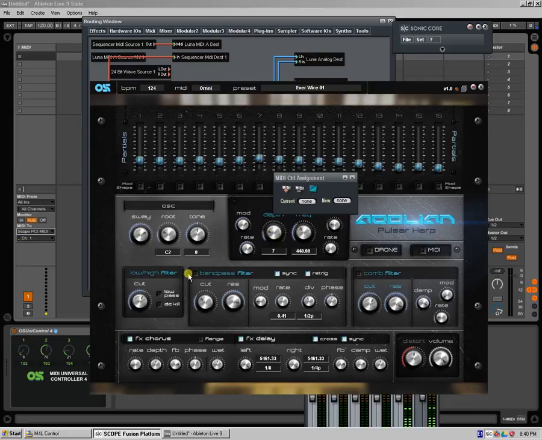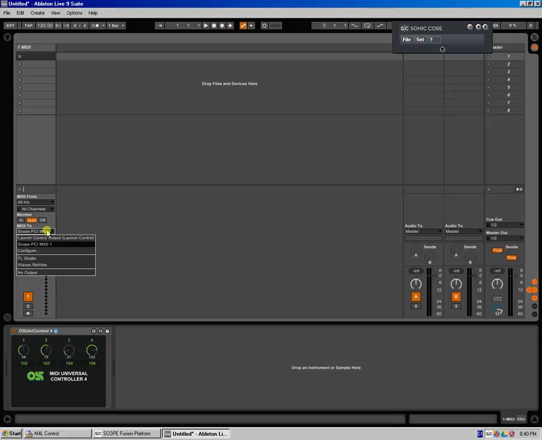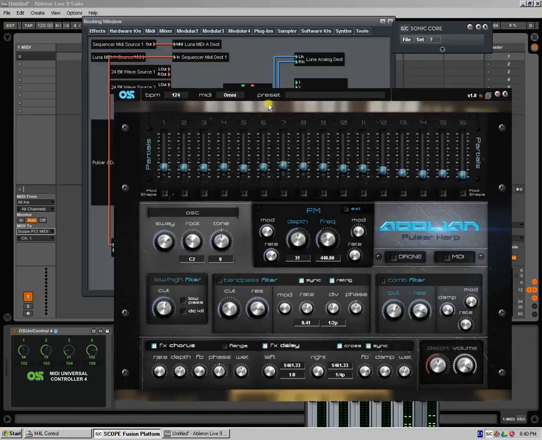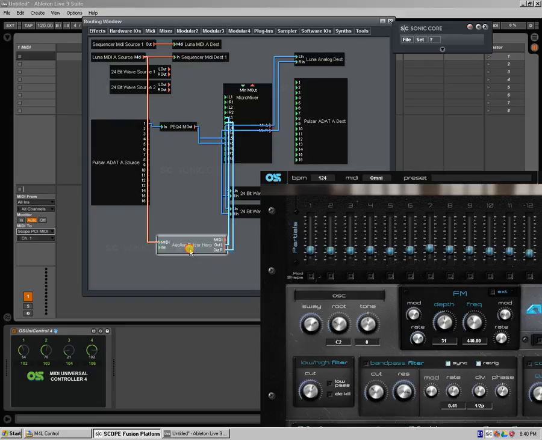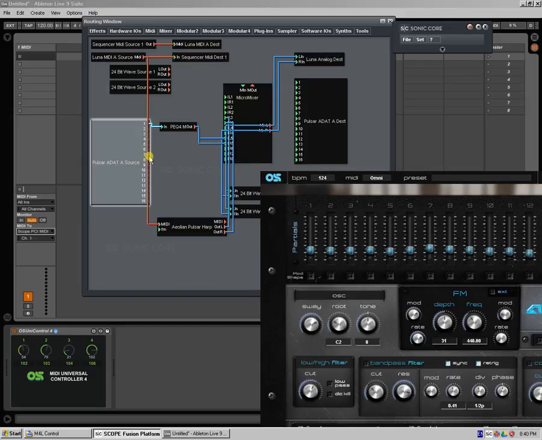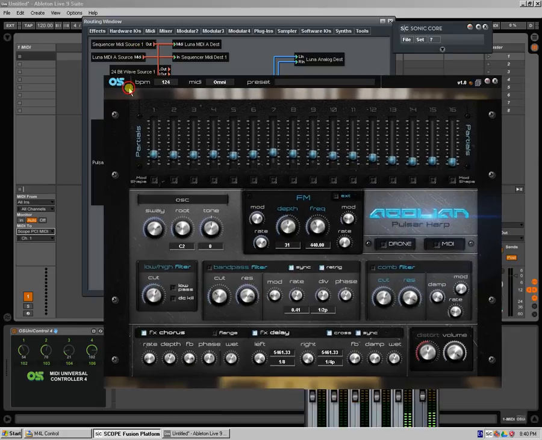Now all I need to do if I want to link it is make sure that it's outputting. Let's see, Scope PCI MIDI 1. Let's just make sure that everything here is okay. No, it's not okay. The reason it wasn't automating is, like I said, you've got to make sure that it is connected to whatever it needs to go. So it's not this cable. I want it to go from the DAW, from my controller, into the harp.